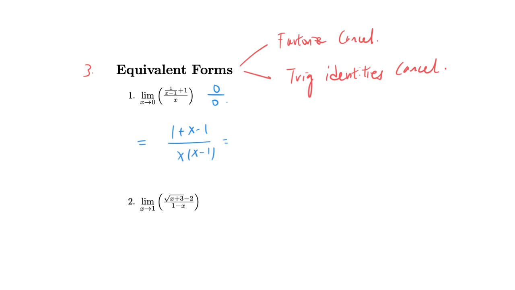minus 1. And this would give, here this would give x, and so we can cancel the x with this x. That would give 1 over x minus 1. Here, as x goes to 0, we have, through direct substitution, that this is equal to -1. And so notice that after rewriting into an equivalent form, so this is our final equivalent form, we go back to substitution of the value, because they are equivalent, and so its limit is equal to this limit, and that is equal to -1.